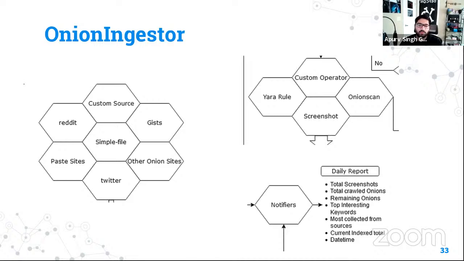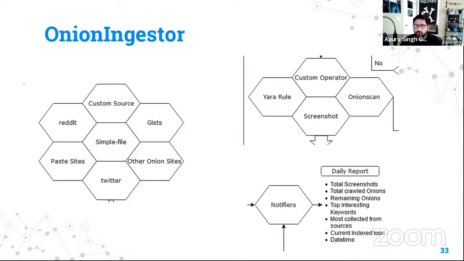Or the third one is if you are searching for a malware and you have written a Yara rule for that, you can search for that also. Or again, you have a custom operator, so you can create your own tool. Now here, like all these tools I'm talking about, if you want to modify them, here comes your scripting knowledge or coding knowledge, so that if you have that, you can modify those codes and make them work according to your requirement. Or let's say if you are working for a company and they have a particular set of requirements, you can tune that code.